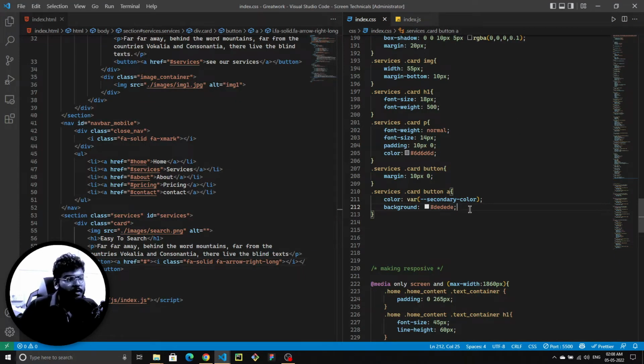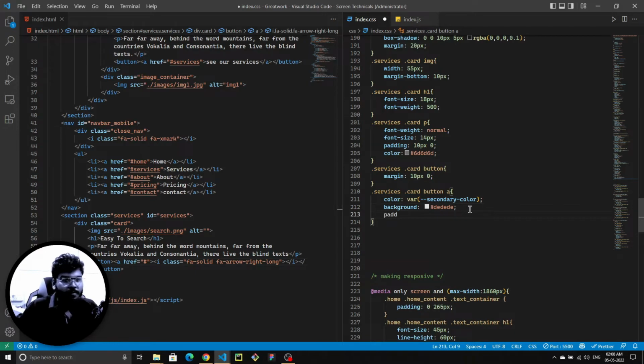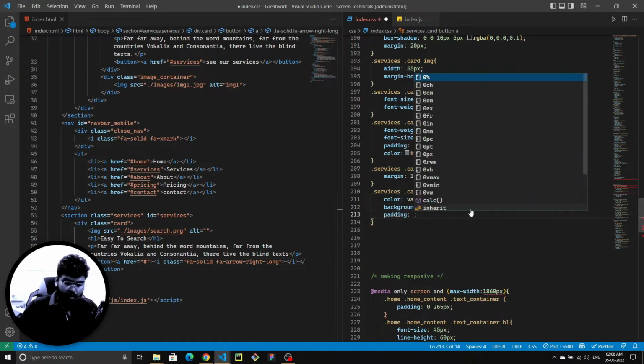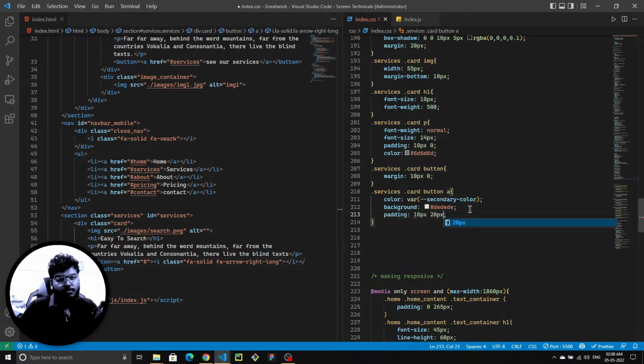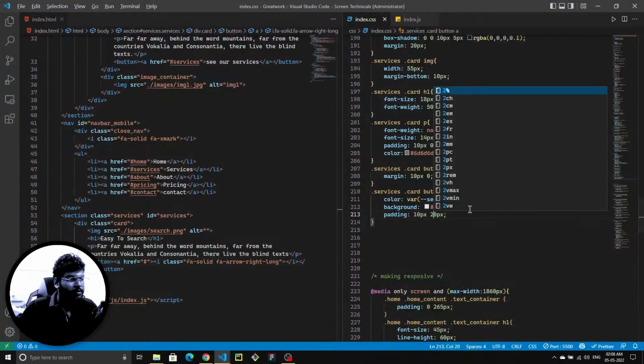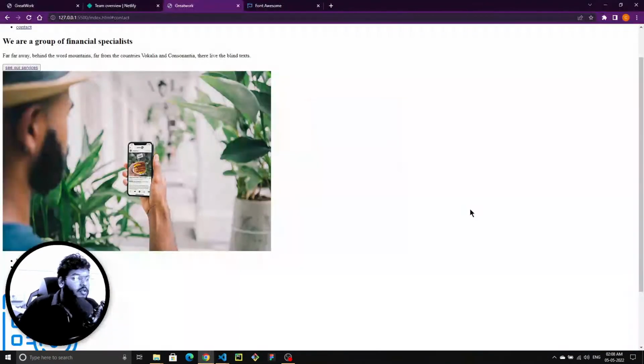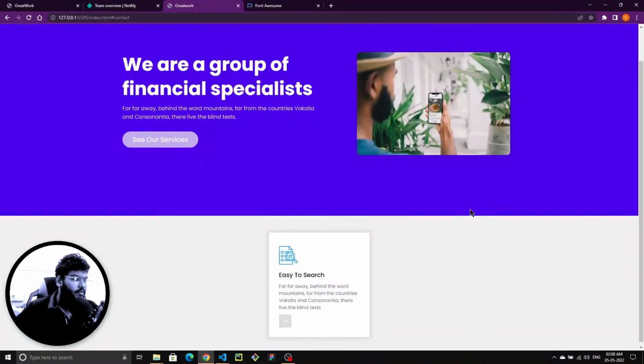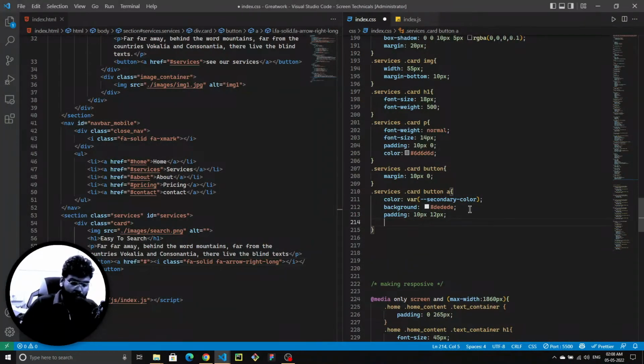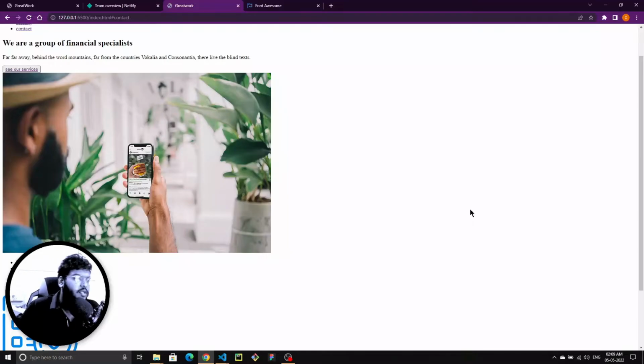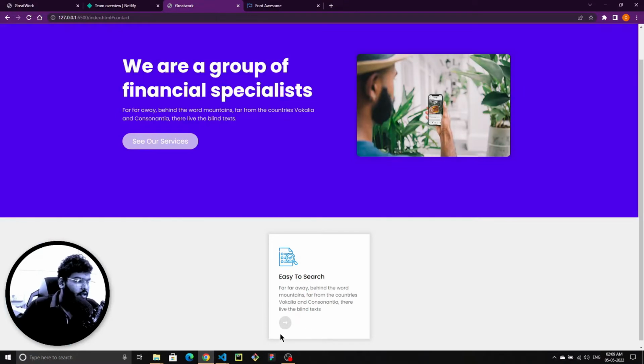I'm going to give it a padding of 10 pixels, 20 pixels. 20 pixels should be 12 pixels; 12 pixels is enough. I'm going to give it a border radius of 50%. Right, save this and let's see. And you can see this.